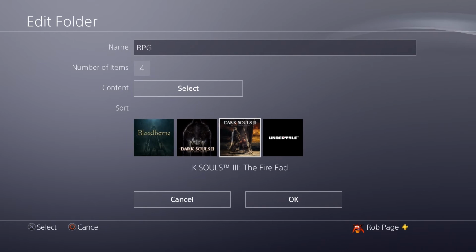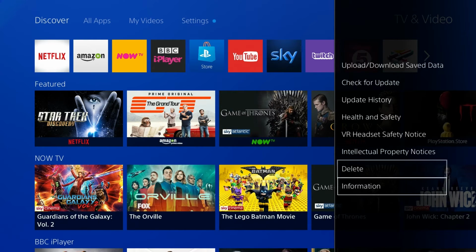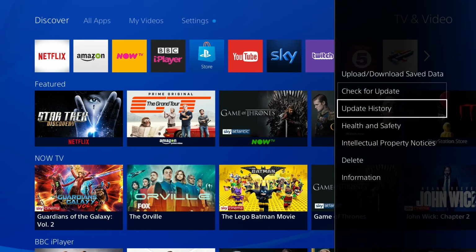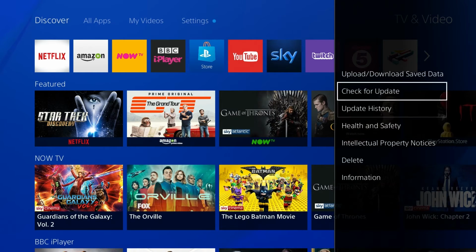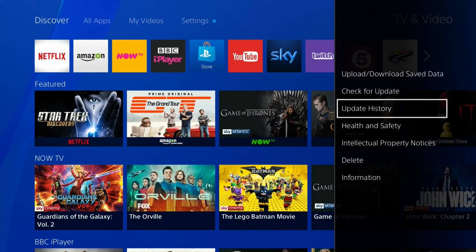Now, despite this update making things better, I still think it would have been nice to have a few more customization options. For example, why can't I put individual video apps into a folder on my home screen? There's the TV and video store where you can access them, but why can't I just have YouTube, Twitch, Netflix or whatever other video app I want right there on my screen when I turn my PS4 on?